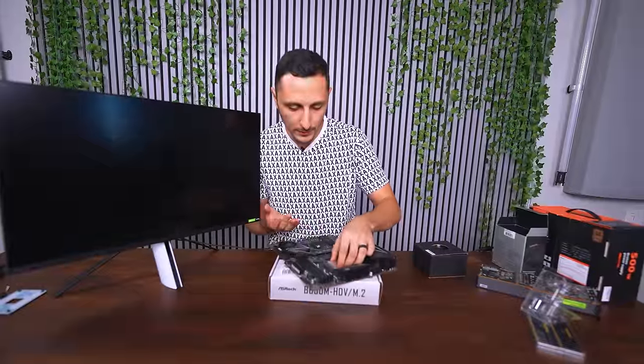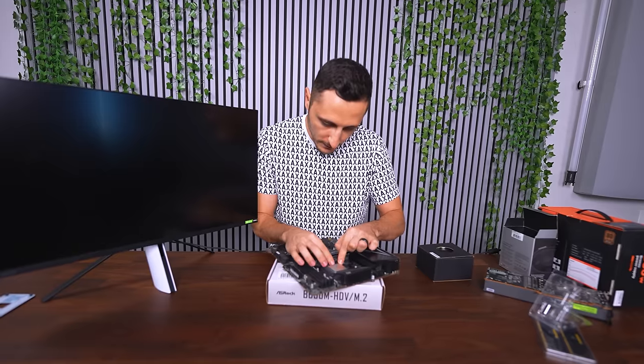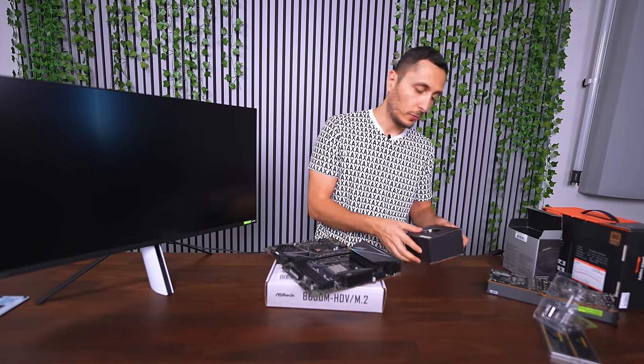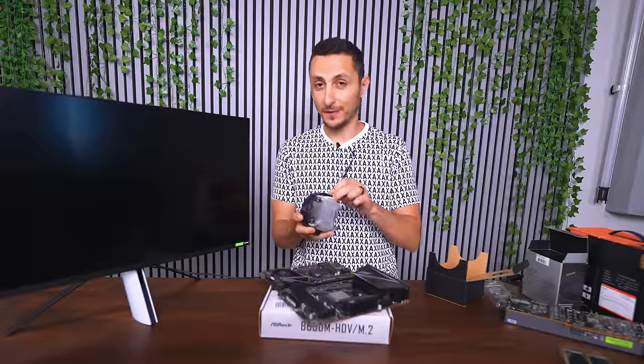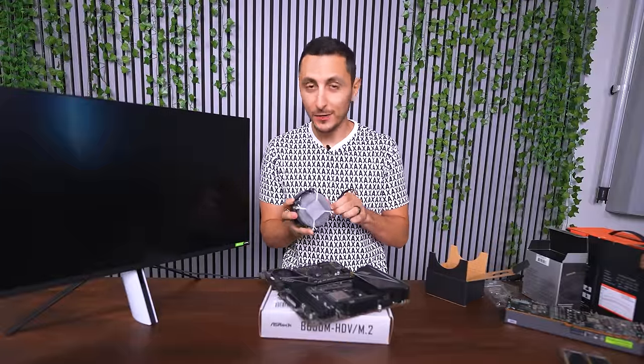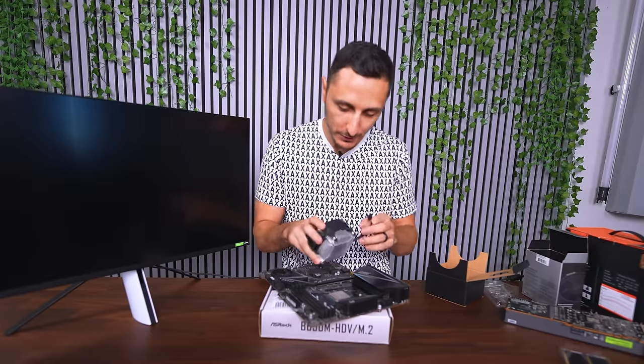While buying used parts certainly has its pros, like obviously you get a much better price, there are definitely cons that come with it as well. And number one being, you have no idea what you're buying. You may very well be buying something that's defective. And the worst part is, you'll have no idea until you actually go back home and test the components yourself. There's no way to actually check while you're there.